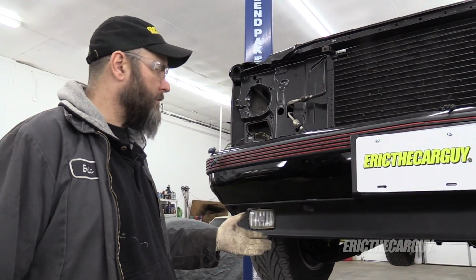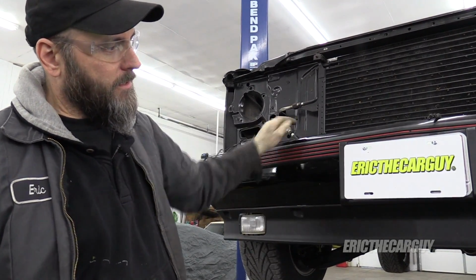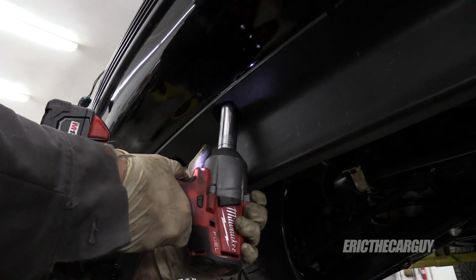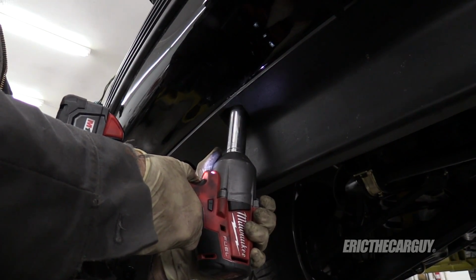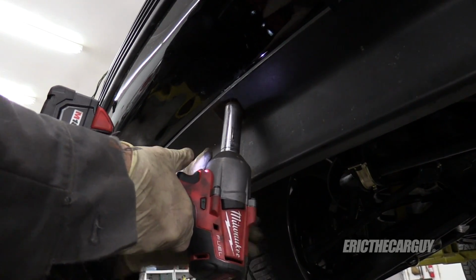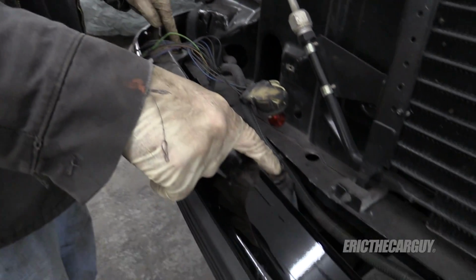I decided I'm going to pull the front bumper. There's 4 fasteners. There's one here. There's one up top that I'll show you in a second on both the sides here. And they are 18 millimeter. Okay, I lied. There's 4 fasteners. There's this one, and then there's 2 more on the other side.